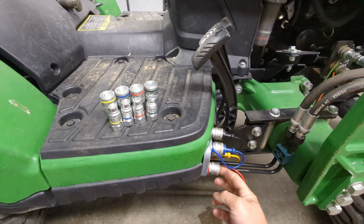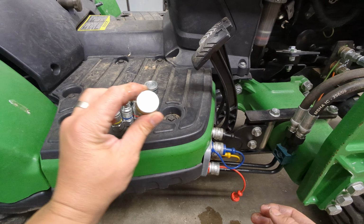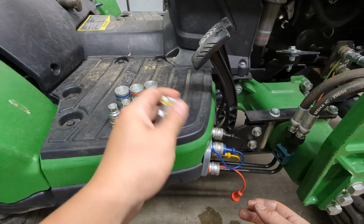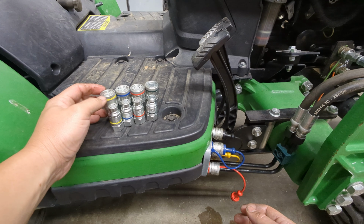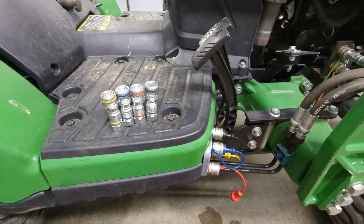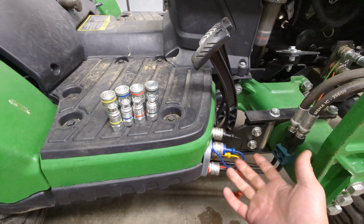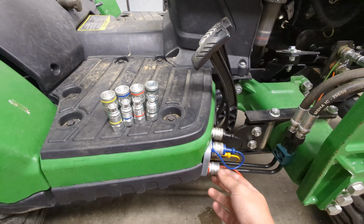I mean, you're gonna have some, these are supposed to be rated for something like half a gram of, or I can't remember what the amount is. It's a very small amount of fluid should leak whenever you disconnect this using these. Here, this thing, and there's a puddle right there that you can see that is actually leaking out, and the loader's been off this tractor for nearly a week now.